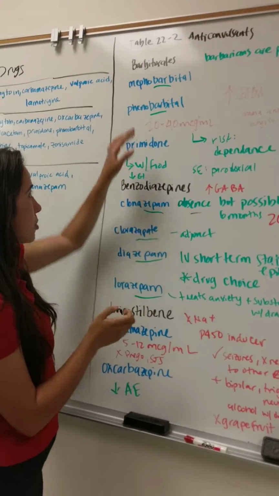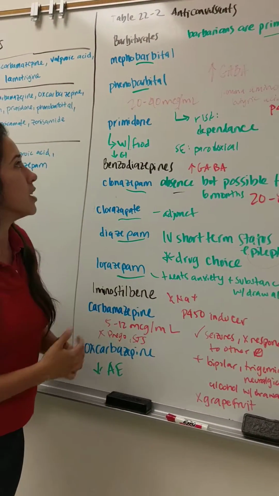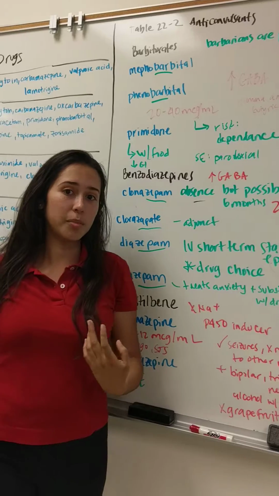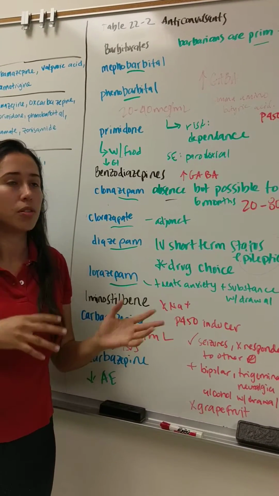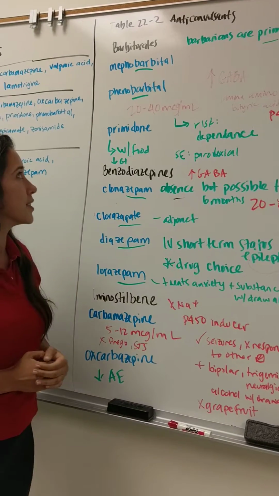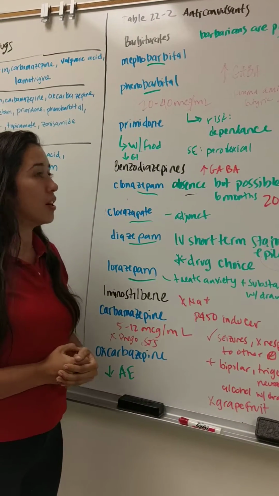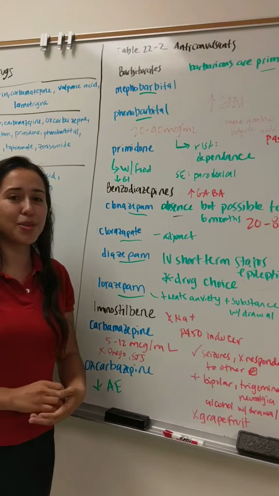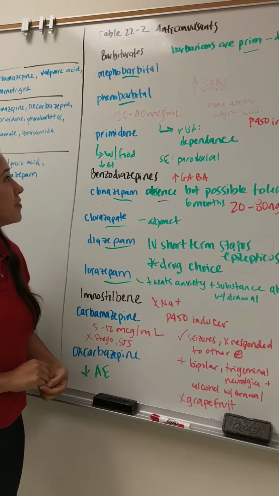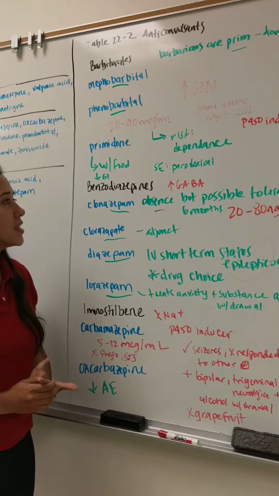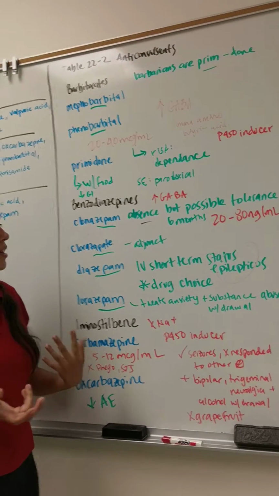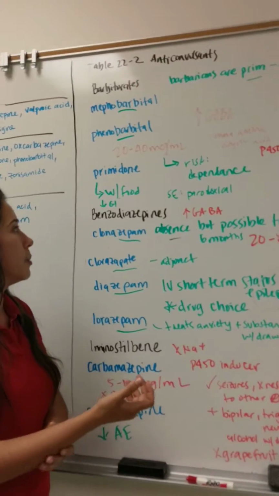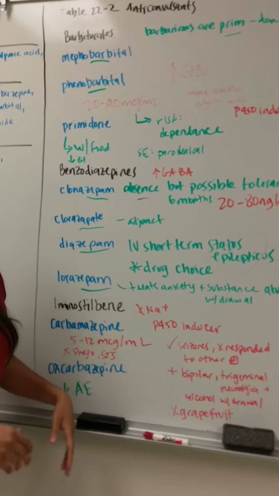The most important one that the book mentions is phenobarbital. What all these barbiturates do is increase the GABA that we were talking about, which inhibits other neurons. Phenobarbital has a therapeutic range of 20 to 40 micrograms per milliliter. A lot of these drugs are going to have therapeutic ranges. The risk of phenobarbital is dependence. A side effect that can happen is that we are treating for anticonvulsion, but sometimes the opposite could happen, where they could actually have convulsions.